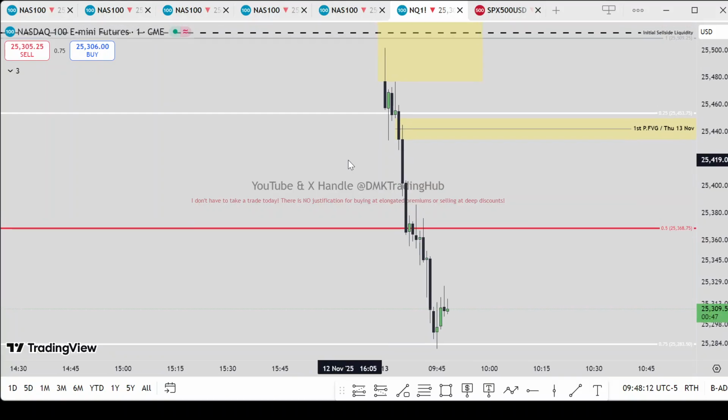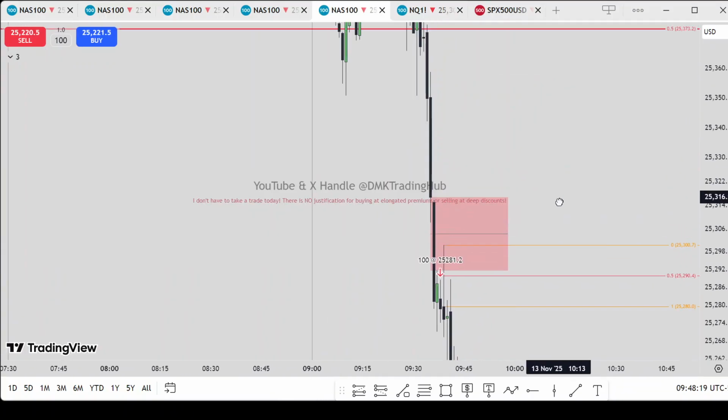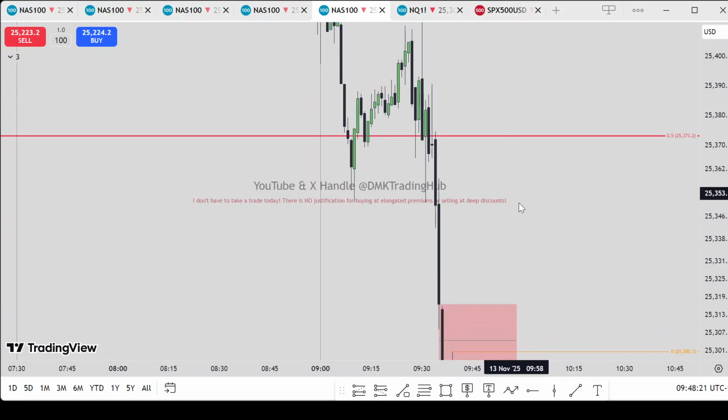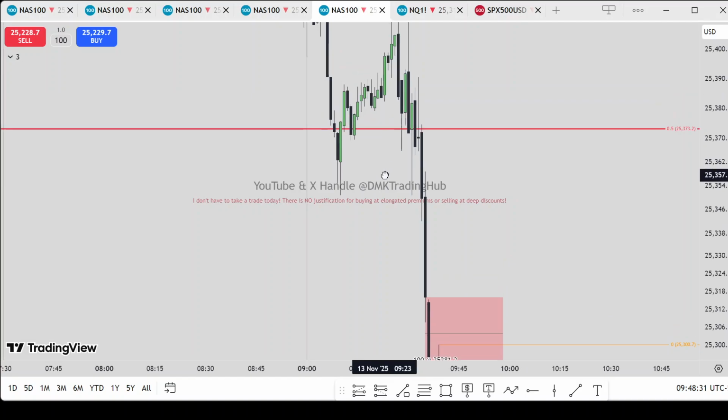So with all that in mind, I took an execution here. I was waiting to see whether it will want to move inside the gap a bit, but it was not interested in doing that. So the 9:30 candle is here.